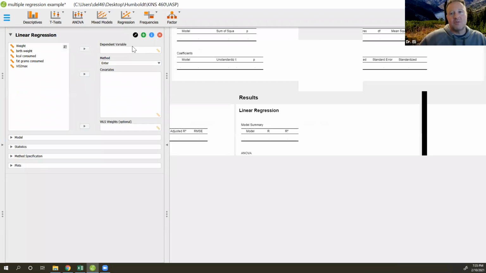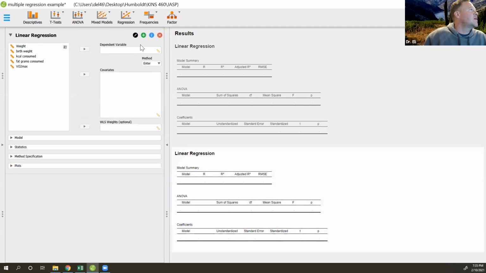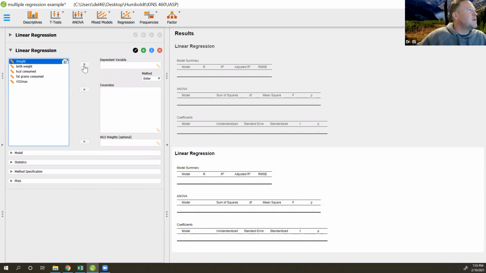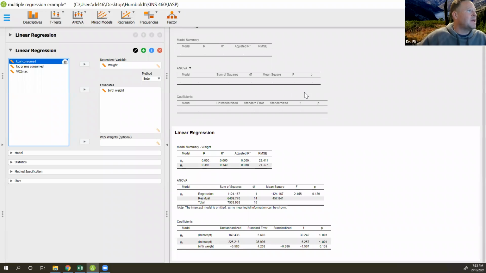I come to relationship and I go linear regression, which again, Pearson would be the same thing. I go linear regression, and I ask, what is my dependent variable? Well, it's body weight. And this would be the only other variable if I didn't have the other columns there. Click it there and bam, guess what I get? I get an R value right there. I get an R squared value. And then I also get this P value.